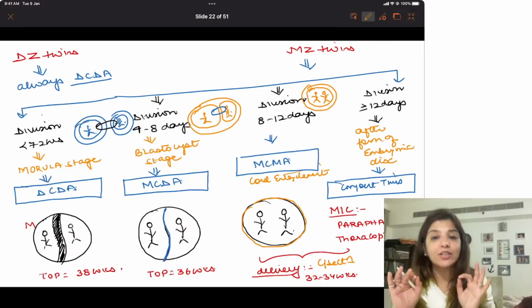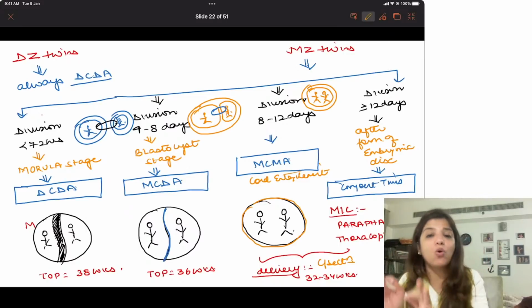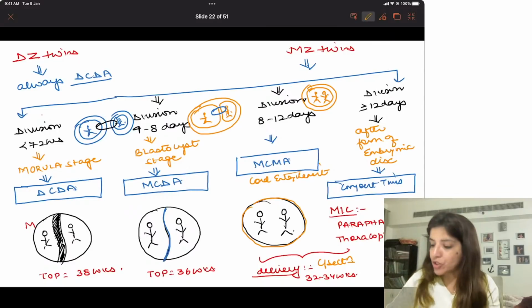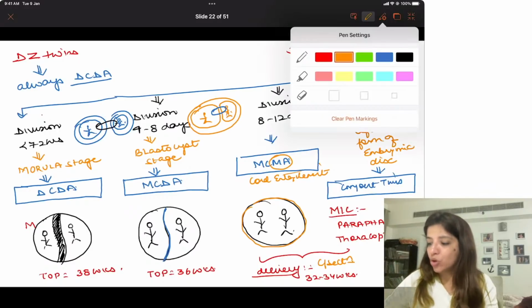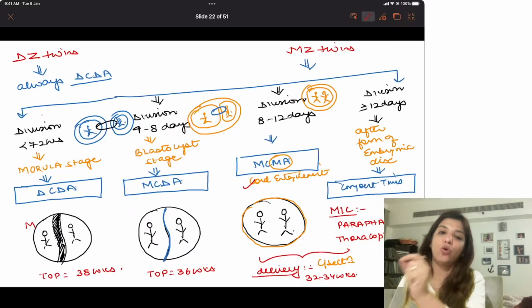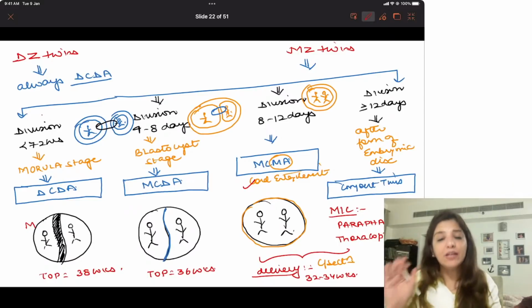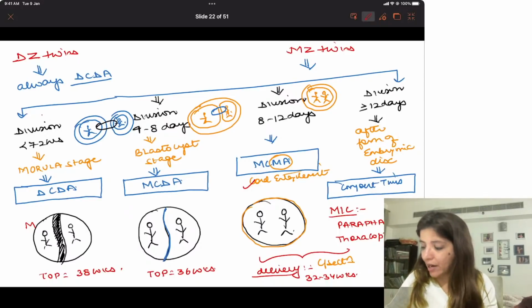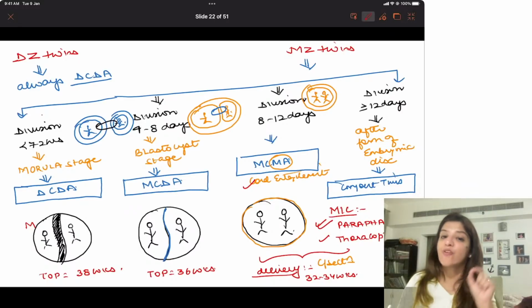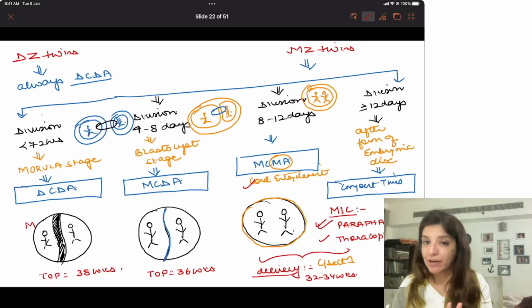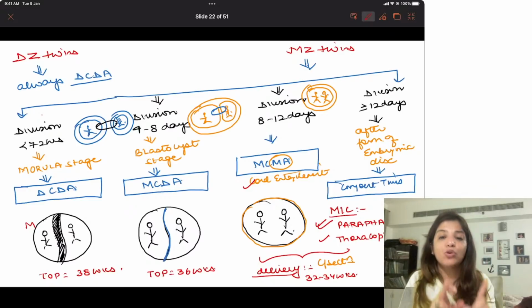If they ask you what are the complications which are specific to monoamniotic twins, there are two: cord entanglement and conjoined twins. Conjoined twin is also a complication of monoamniotic twins. If they ask you what is the most common variety of conjoined twins, the best answer is paraphagus. If paraphagus is not given, then you are going to say thoracophagus. If paraphagus is in the option, you are going to mark it as paraphagus. In conjoined twins and in monochorionic monoamniotic twins, delivery is by Cesarean section. This is what you have to remember about these two conditions.